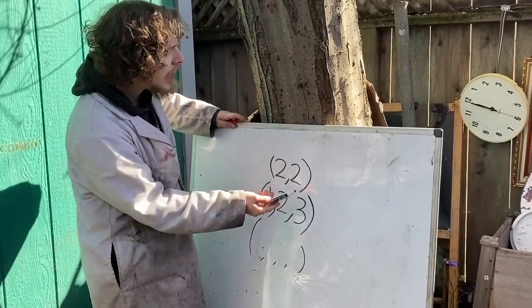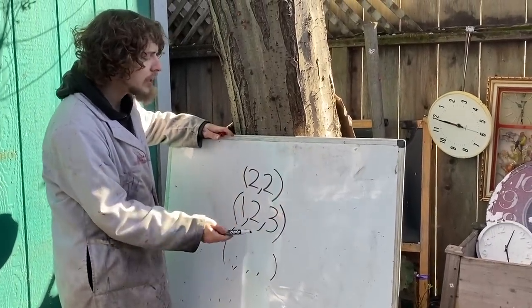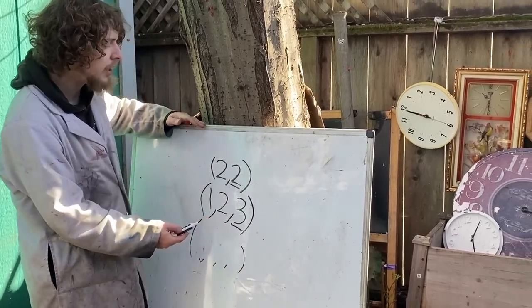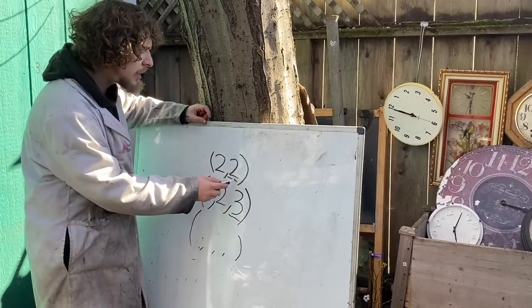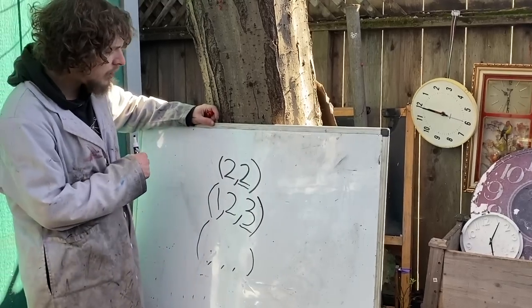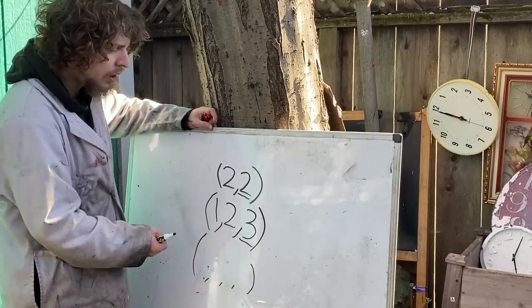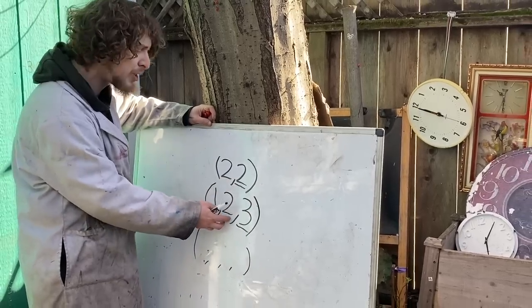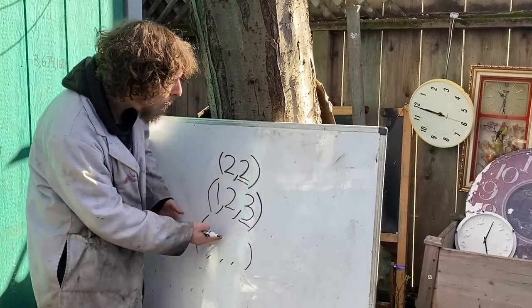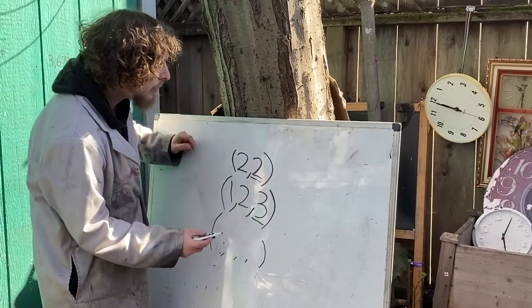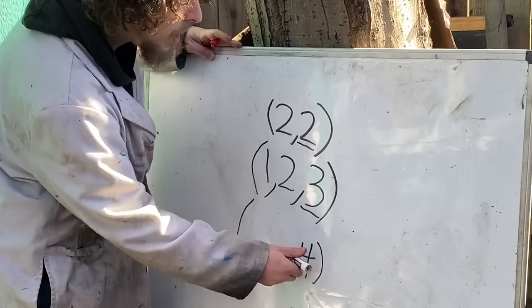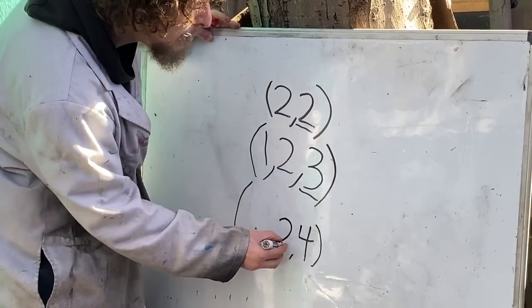If you looked for traits these two sets have in common, you might notice that although they're different sizes, each of them has its maximum number. In this case, either of the twos is the biggest in it, and in this case, that's the biggest in it, equal to its size, or amount of numbers. Like this one has two numbers, and the biggest is a 2, and this has three numbers, and the biggest is a 3. You might also notice that if we look at the number before that in the ascending order, in this case, another 2, and in this case also a 2, that both of them are 2s. So you might wonder if you can generalize those to find a possible 4 number set. Maybe you could follow this pattern and try a 4 number set where its largest number was equal to its number of elements, 4, and the number before that in ascending order was a 2, like both of those had.